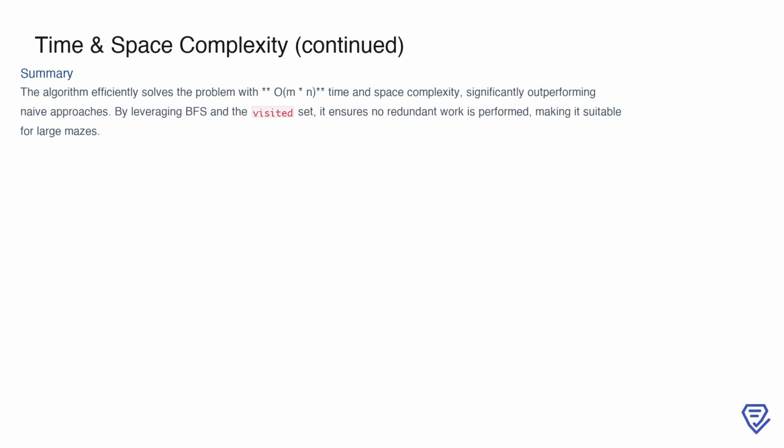By leveraging breadth-first search and the visited set, it avoids redundant work and ensures efficient processing of the maze. This makes it well-suited for handling large mazes, where performance is critical. The combination of systematic exploration and direct rolling to stopping points ensures that the solution is both elegant and scalable, solving the problem in an optimal manner.